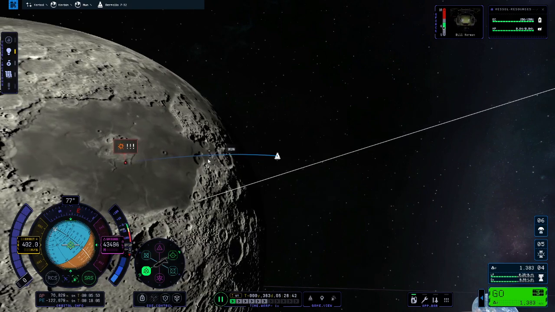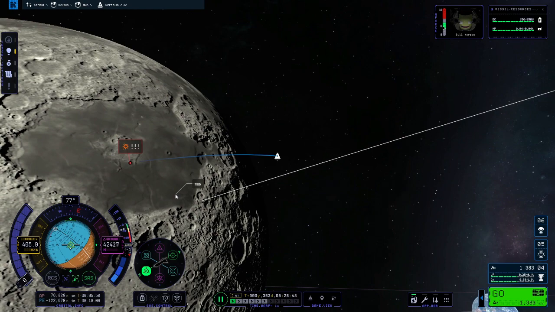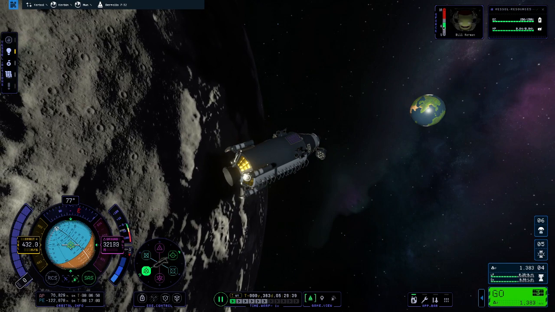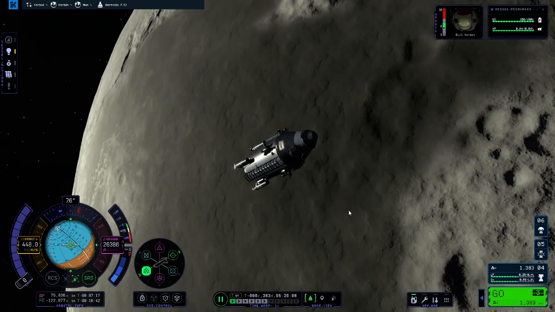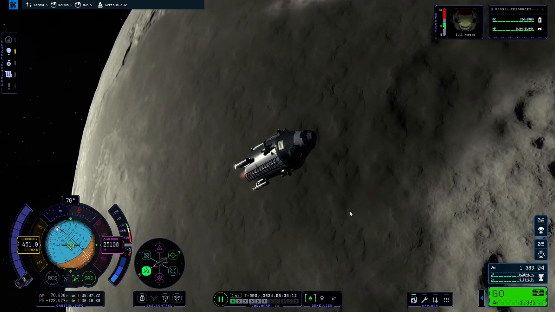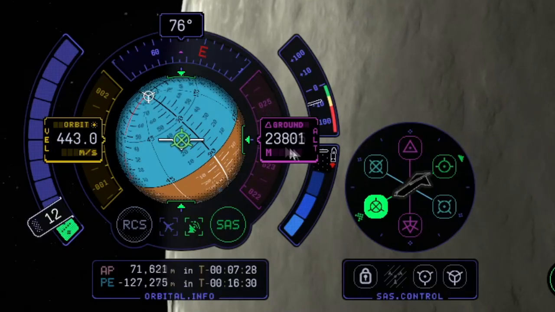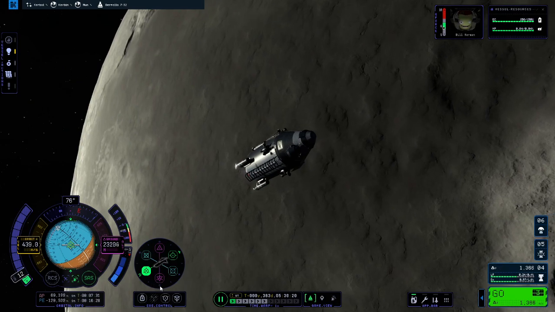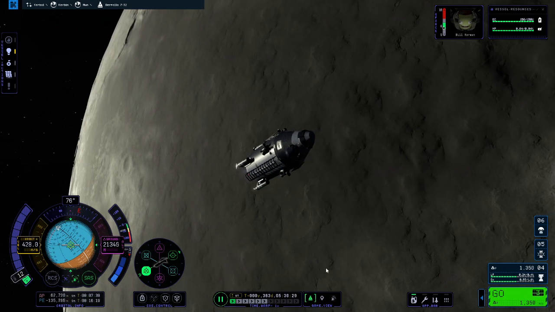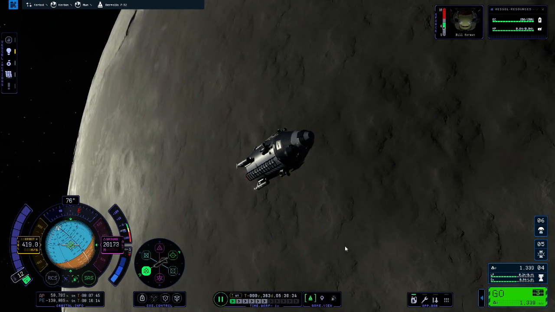Actually, when we slow it down, what I'd like to do is try and bring it in about here. But it looks nice and level. We're gonna make it after all. If we start to burn a bit, we can slow our velocity. You can see we're approaching the ground a little faster than we want to. We got plenty of fuel, at least to land. I don't know about getting off of here, but that's not the mission. Our mission is to land on the moon.